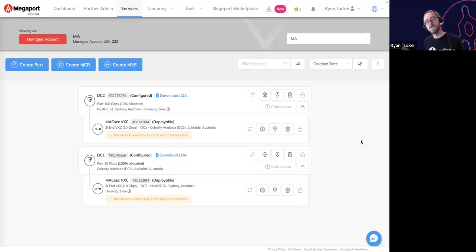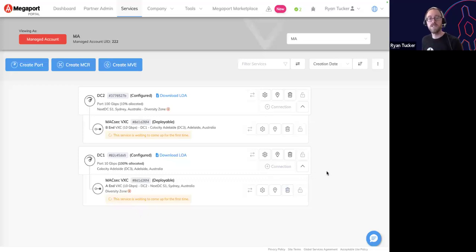And so this will create that private point-to-point layer 2 link between the port in DC1 and the port in DC2. And then we order a cross connect from the data center from our rack to the port in DC1, and from the port in DC2 to our rack in DC2, or to the cloud provider on-ramp in DC2, or whatever it is that we want to connect to. So that could be AWS, could be Azure, whatever it happens to be. This is basically how you would do that, because you want to run MACsec and you need a dedicated port on the cloud provider side. That's why you have to do this.